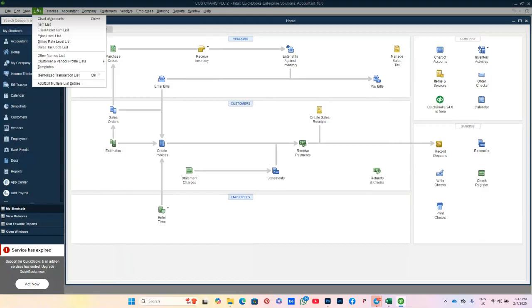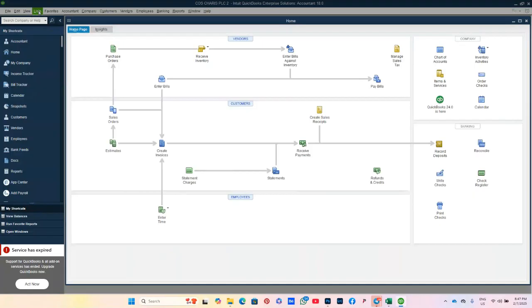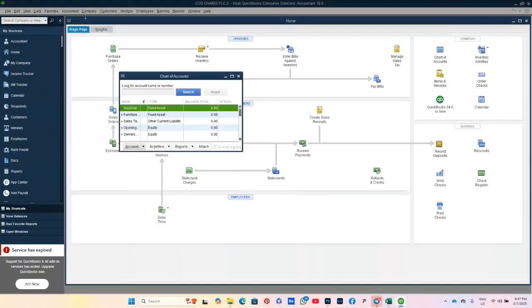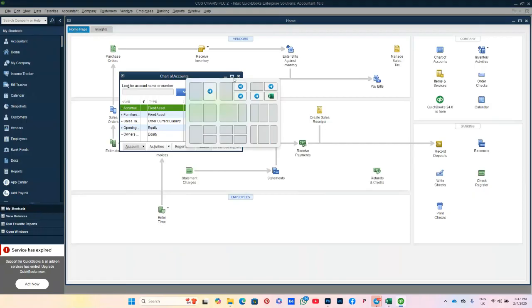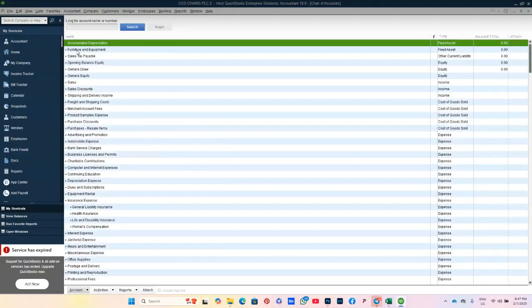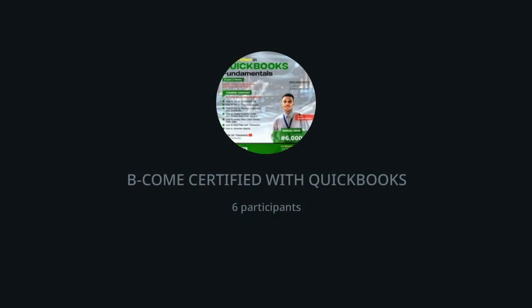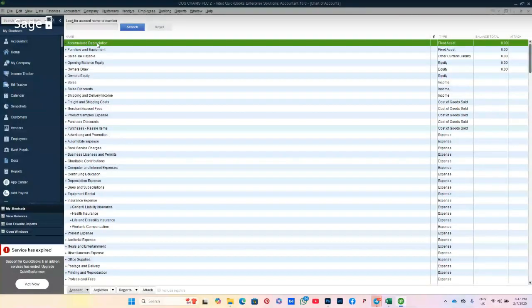So now I'll just show you something brief, just how to set up a chart of accounts. So how do we set up our chart of accounts? You click on the list menu, you select chart of accounts. Then you maximize the screen so you're able to see it clearly. So when you observe, remember I said chart of accounts comes with a number. They are called codes. Code can be a number. So it comes with an account number. That will be the number that you assign for all the accounts that you'll be creating or setting up. So if you observe, there are no numbers in all these accounts.